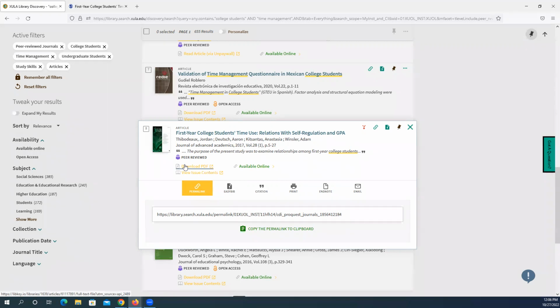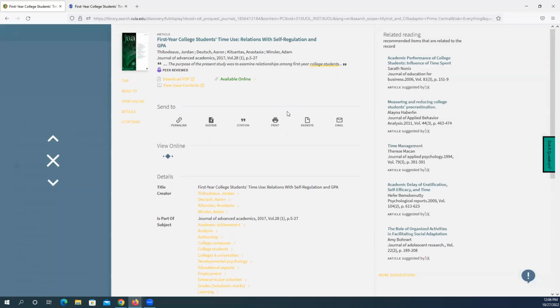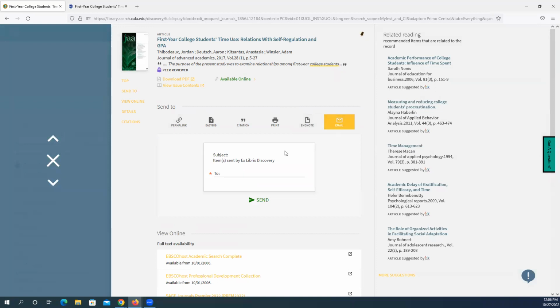You can print in the library. So in that FAQ section, if you just type in printing, it will give you instructions on where the printers are and how to print. You can also email this to yourself. So let's say I want to email, you'll just type in your email right there and it will send it directly to your inbox. That's pretty easy.